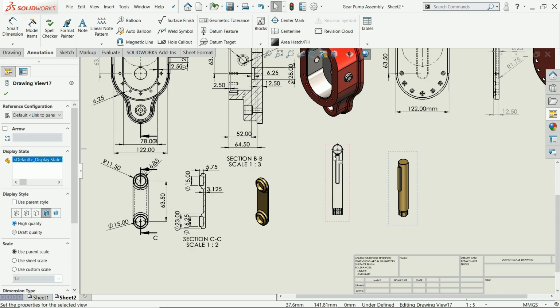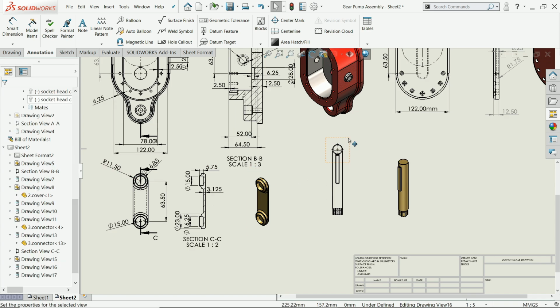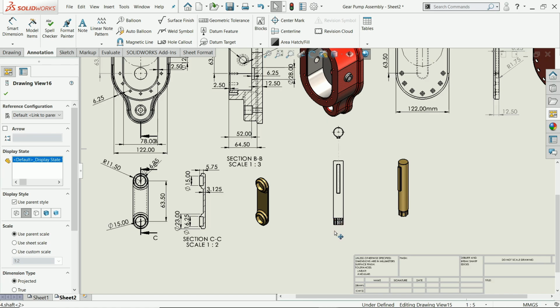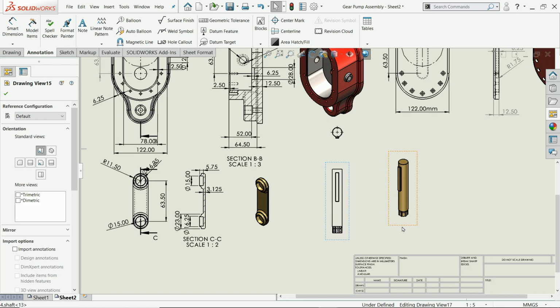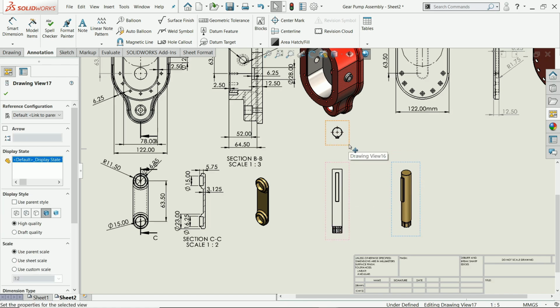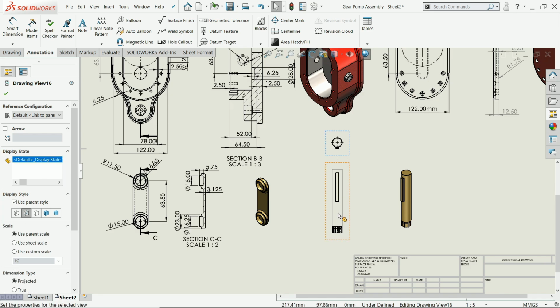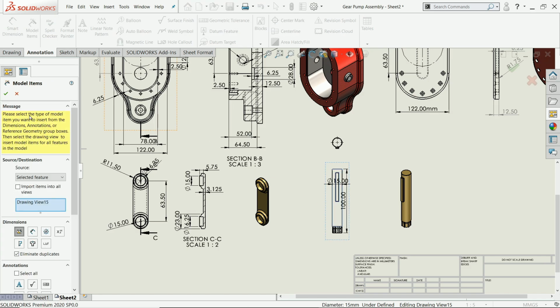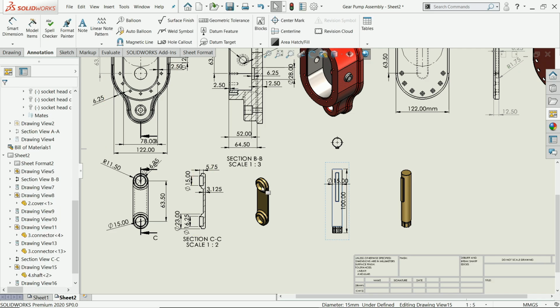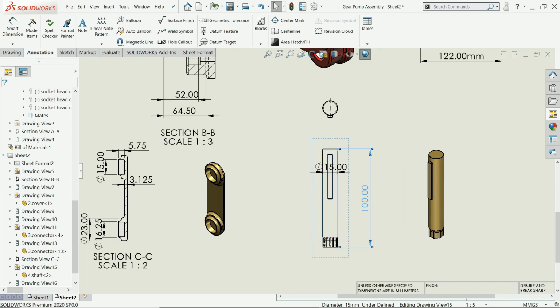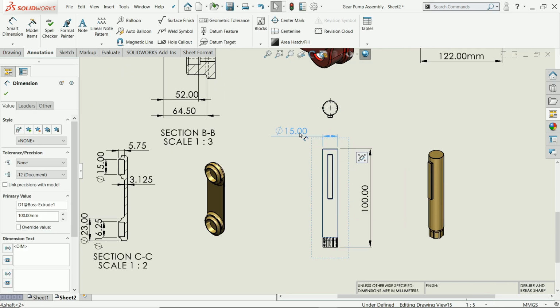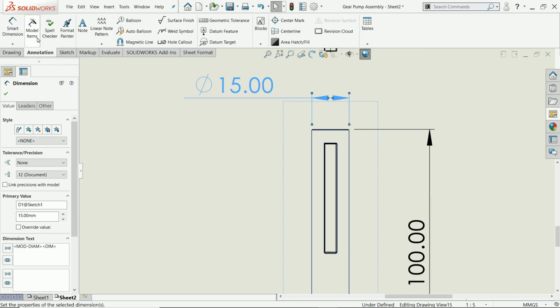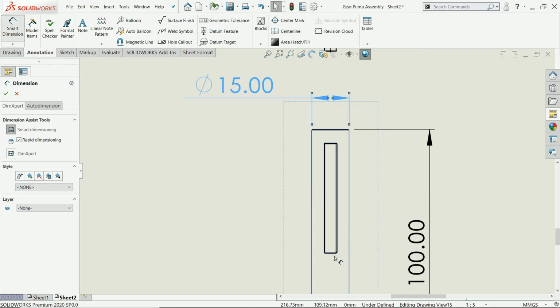Shaded view, high quality, and the smaller one, just drag upside. Model items, say OK. Now see, the dimensions are there, and you can also apply manual dimensions.